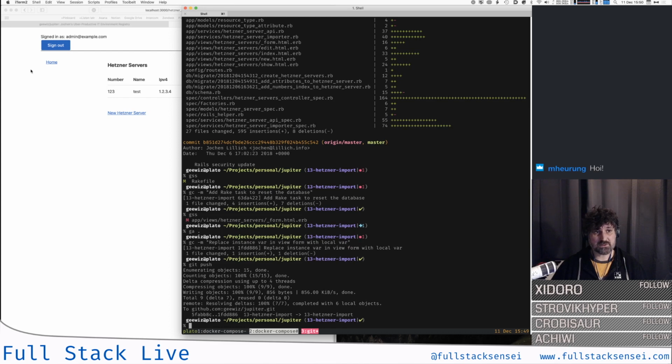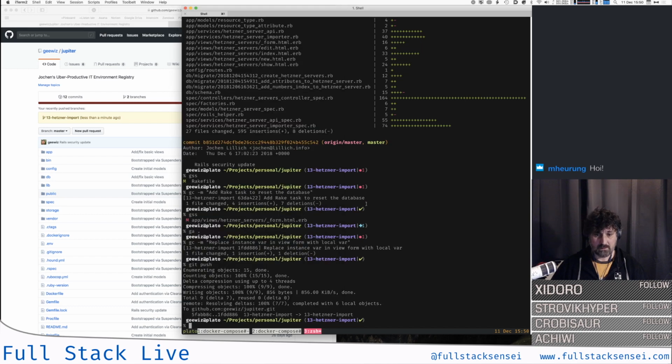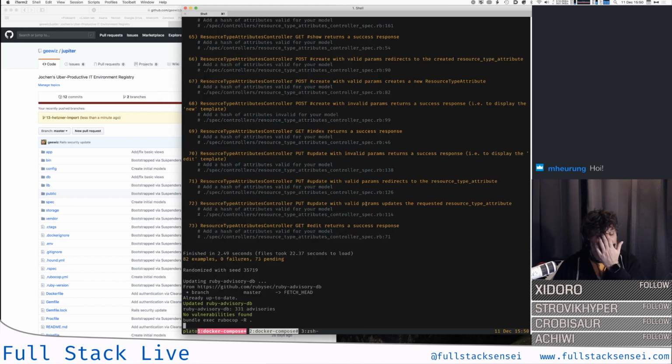By the way, the repository for the application is open source, and so you can take a look at it or even clone or download it yourself from github/gvis/Jupyter. Now let's wait for the tests to succeed, and then we can go on.